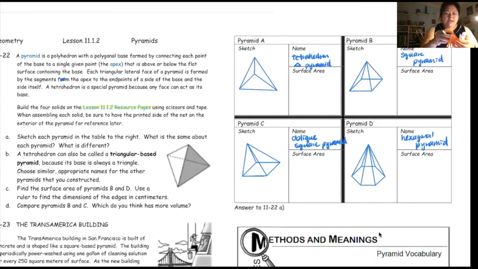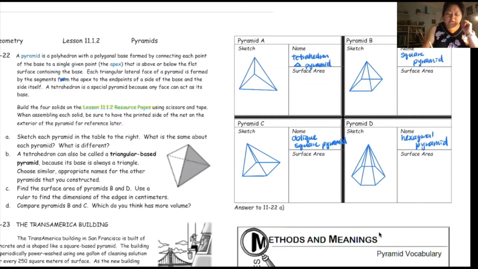Okay, so pyramid A, we're going to use my ruler to find each triangle. I think it's easiest in centimeters. If you use inches, it's going to be a little bit bigger. So I like metrics. So take your ruler, go with the centimeter, and it looks like my base is 7.4 centimeters, and my height is, sorry, it's very hard to see, 6.4. All right, so my base is 7.4 and this is 6.4.